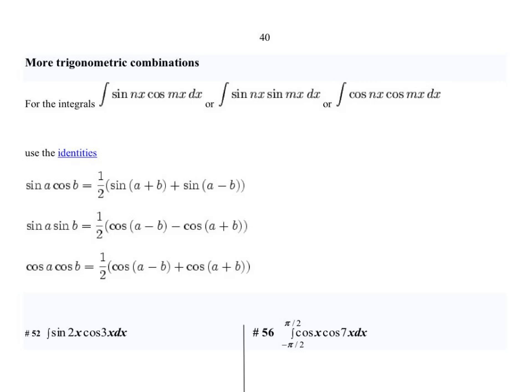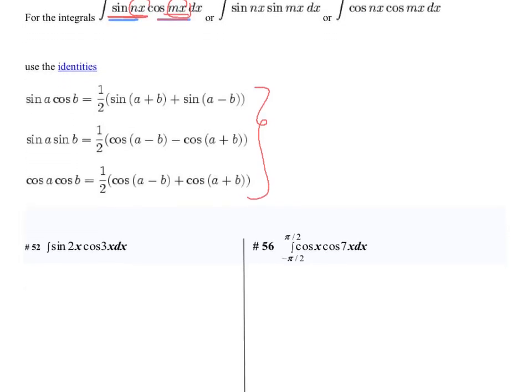Now, the last part of section 8.2 is integration of sine, cosine products, also of sine, cosine to the power of 1 each, but with a different angle. In this case, cosine is not the derivative of sine because you have different angles. So you will have to use these identities, which you need to memorize. Let us see this example. We have sine 2x cosine 3x. You see, in this case, cosine 3x is not the derivative of sine 2x. Otherwise, it would be done using u and du. So this is a, the 2x, and b is the 3x.